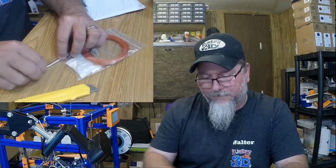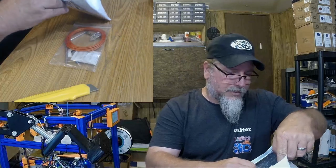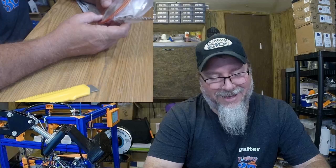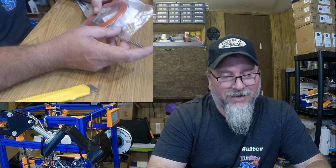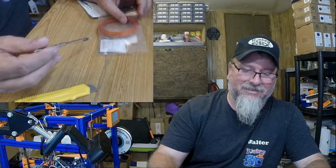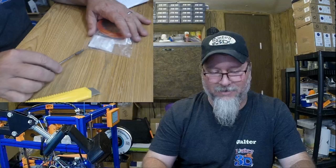Let me see if there's anything in here. I don't know if there is or not. It was from Rob, so from his house. He did not put anything in here. Robert McEwen. Yeah, that's the right one. That's Robbie Mac. Click and chip. So it's sent with a little bit of protopasta, a bunch of magnets, a screwdriver tip. I don't know. Are you just emptying out your junk drawer? That's not a Phillips. That's a Torx of some kind, and it looks used. And then there's a bunch of little bitty balls. See here on the end of the thing? Can you see that? I don't know what that is. No note, no nothing. Of course, it's Robbie Mac, so of course we don't have any of that.